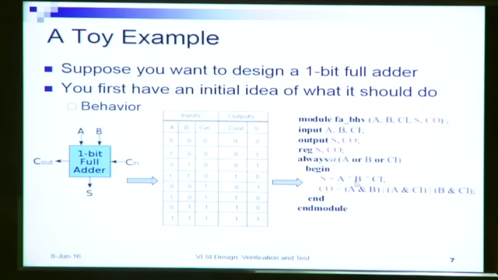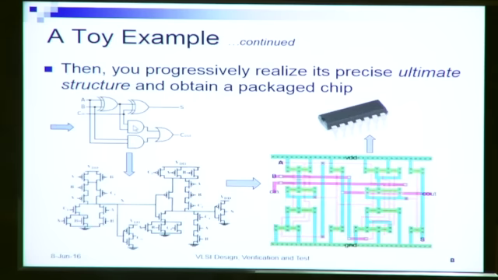So the sum bit is A XOR B XOR C-in, or carry in, and the carry output is AB or AC-in or BC-in. Because the sum is an odd function, it's an XOR over these three. Any odd number of input bits being 1 makes the sum 1, and the carry will be 1 whenever at least two of the bits are 1. So this is the representation of the behavior. From this behavioral representation, we slowly progress through the steps of the design process, and we'll study in detail how the design process flows.